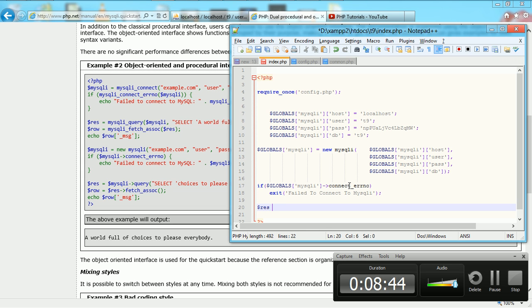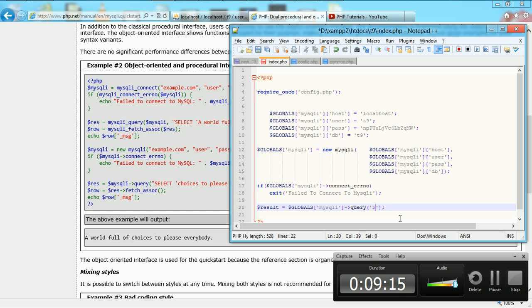Start by creating a query here. So results equals my $globals MySQLi. Well, in this case, because we're in this, we can just do that, but I'm just going to keep with globals. It's just how I keep track of things. Query, and this here is just calling the function from that object because it is an object. Just so you guys know, I haven't gone over classes yet in PHP tutorials.